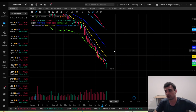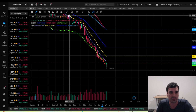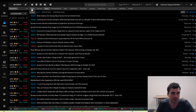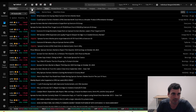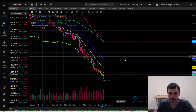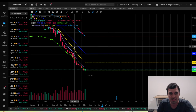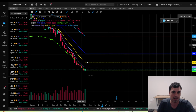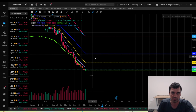time frames. So if you look at SFM, which is Sprouts Farmers Market, everything is good about it. A lot of the news is very good. Of course, they have price targets that got lowered, like this right here, from 190 to 170 when it's sitting at $102. That's a monster gain. But what I like right in here is we got earnings coming up on 10/29. There should be some anticipation for this to come up into the earnings right up in here. That's a 12% return just to that EMA 20.